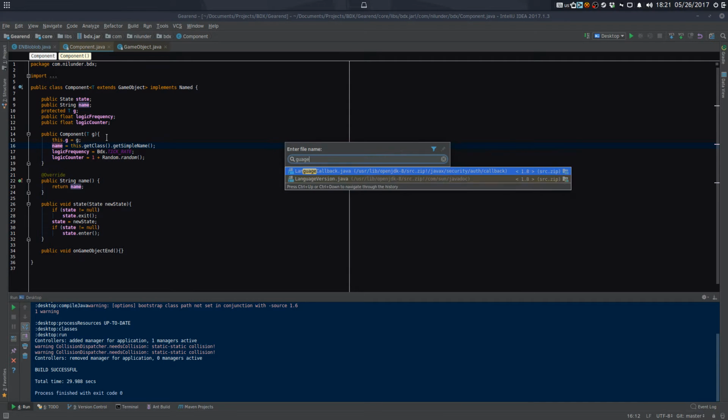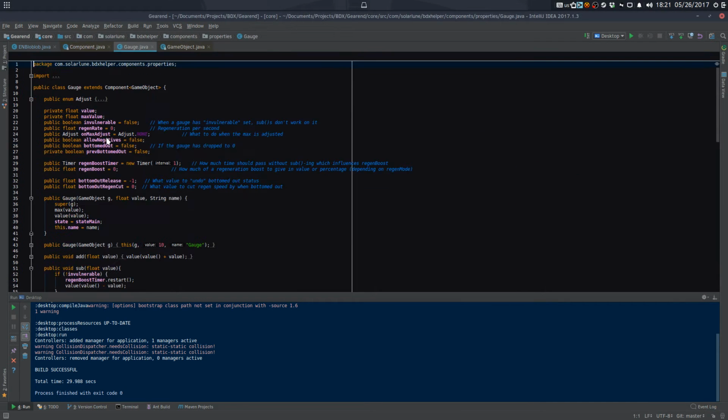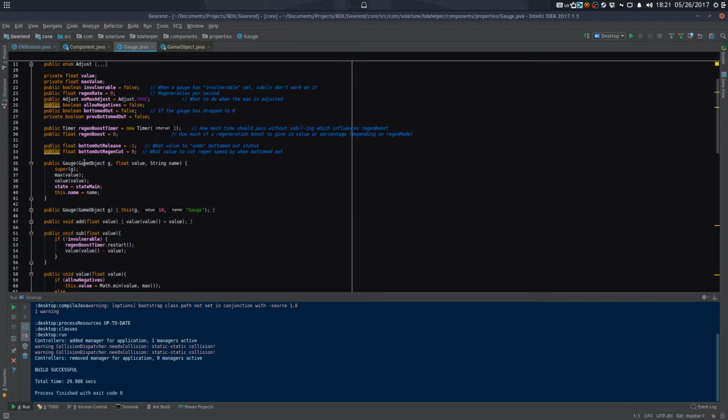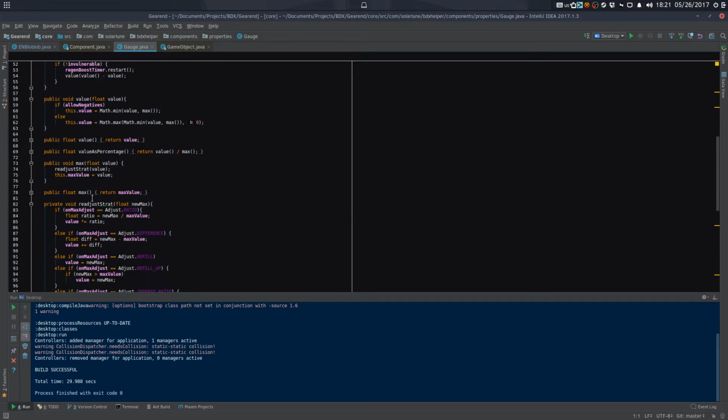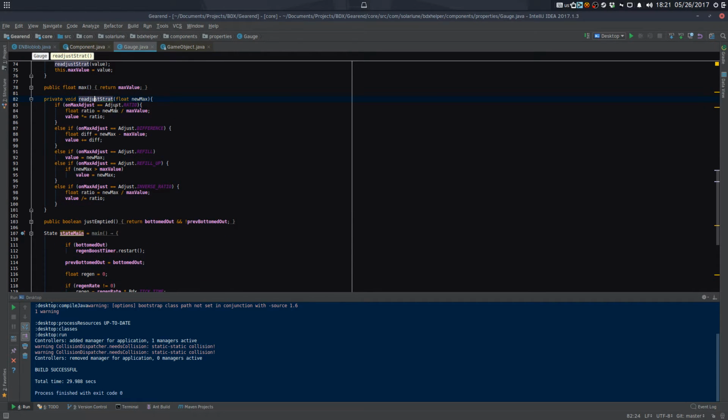I actually have a gauge component. It can do regeneration, adding things, changing the maximum. What happens when you adjust the maximum? Like for an experience bar. Is it gauge? I say gauge sometimes. Gauge. Okay, gauge. Sorry, Polaris. Thank you for keeping me on it, because otherwise I would keep saying it wrong.